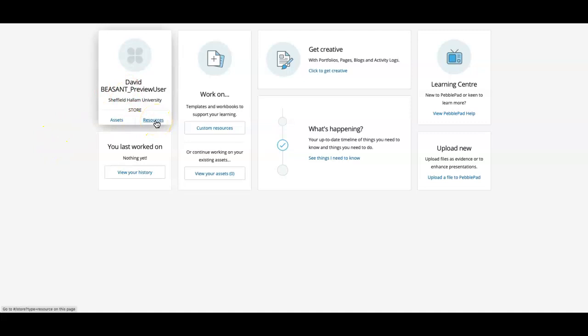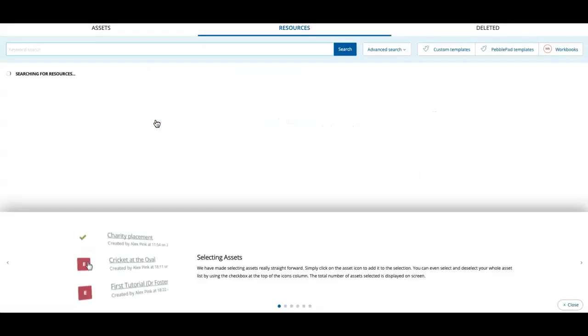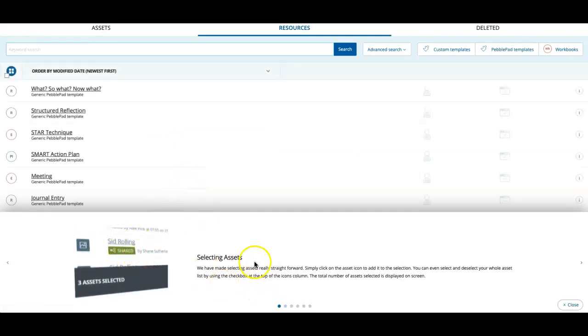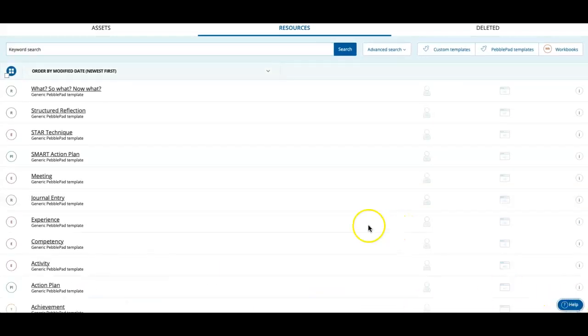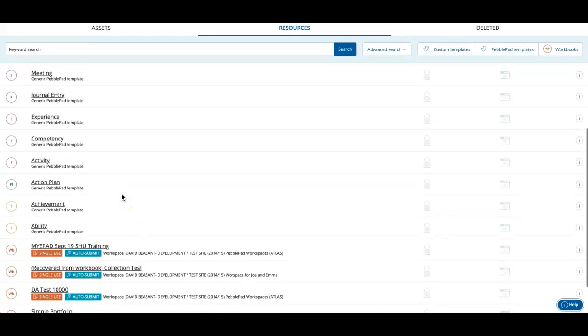So the first time you're accessing your MYEPAD, and only the first time, you will access it through your resources. So if I click on resources, so I've got this message down at the bottom. This is all part of the help. I'm just going to close that for now to move it out of the way. And in these resources, I'm going to scroll down to the bottom.